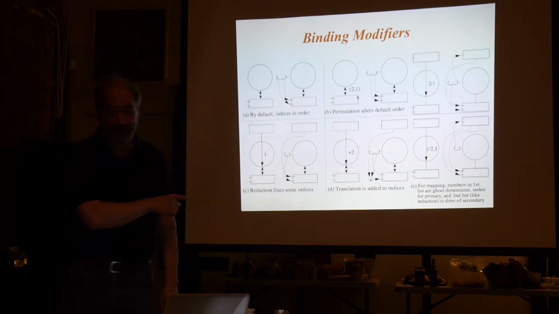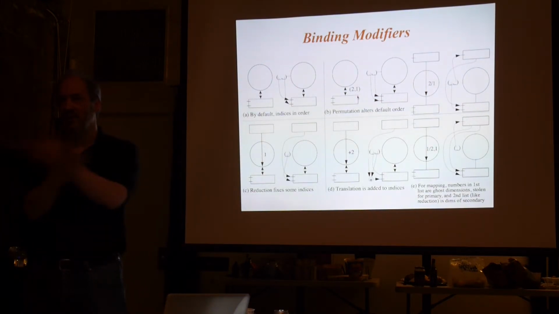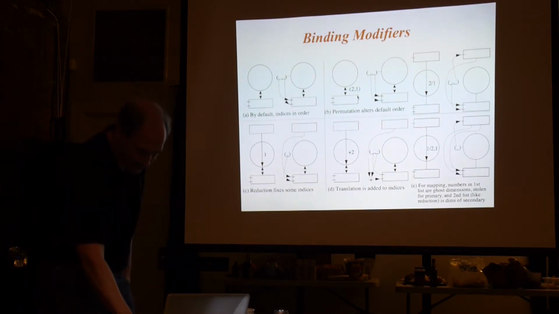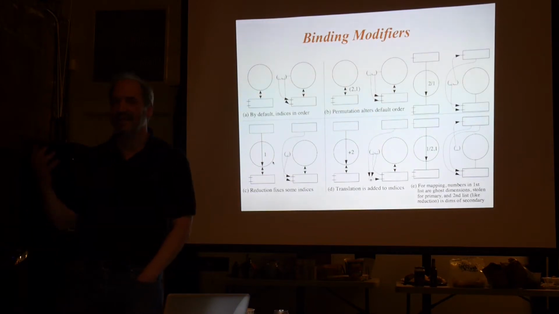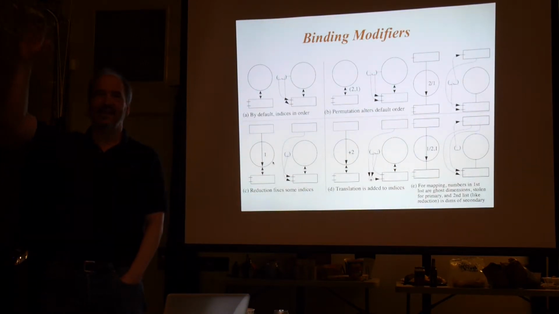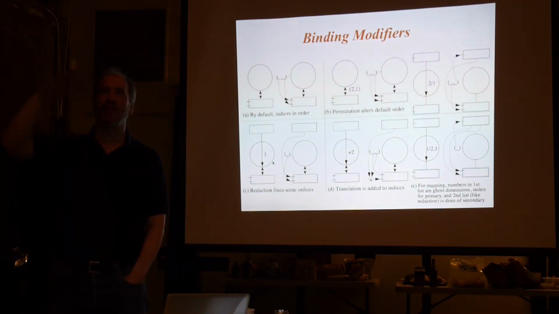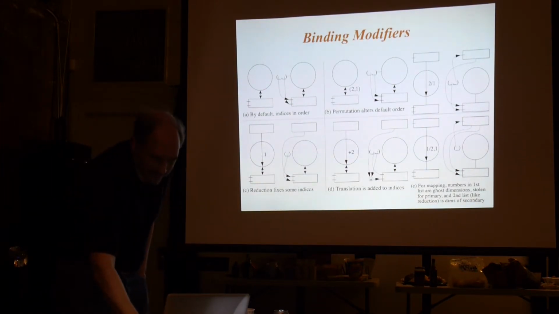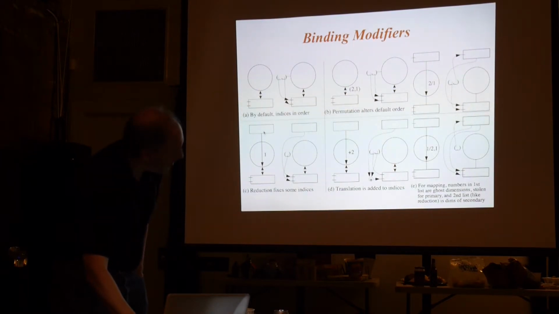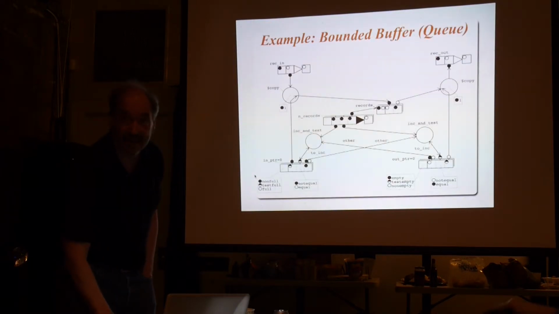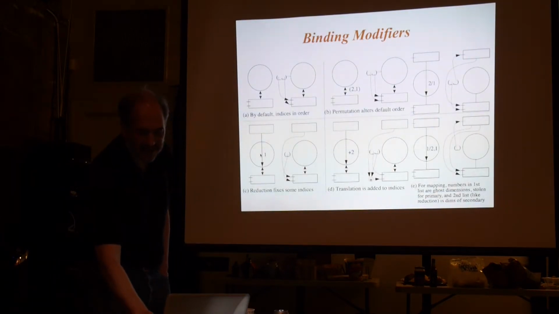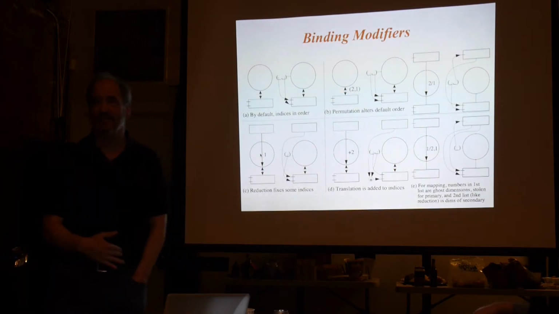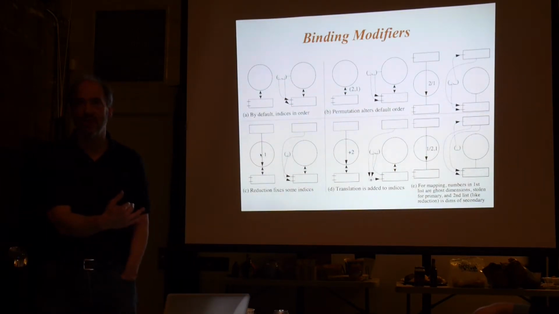You can also, as shown in B here, put a permutation, so it basically changes the order in which it interprets the indices to index the array. For C down here, this is called a reduction, and it's basically saying you can get a certain one of the indices out of another resource. So in this case, it's saying, take this resource, content state, and use it to index the first dimension of this array. So the activity inside this context is only going to be indexing the second dimension of that array, and it's only going to see a one-dimensional array.